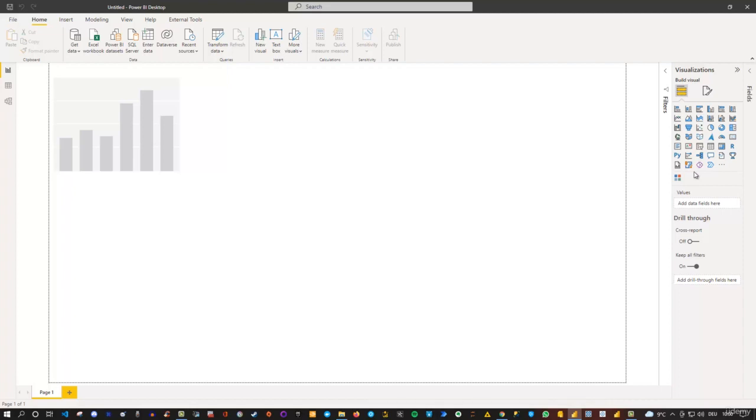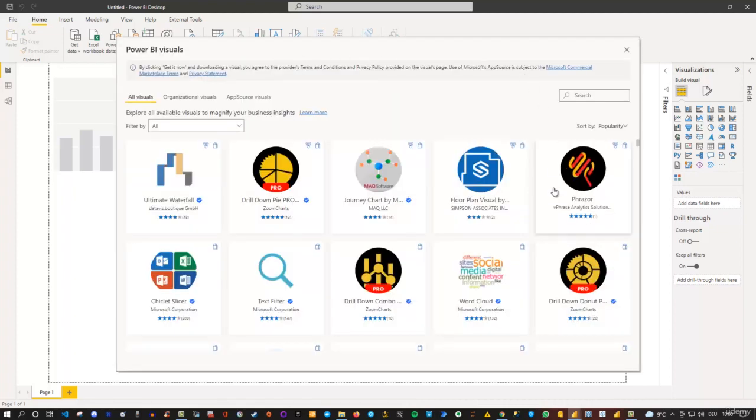Okay? And then as soon as you're logged in, as I said, then you click on the three dots and you can download it. So the same is true, of course, if you go to more visuals under the Insert tab here. So if I go in here and say from App Source, and I click this option, I can see exactly the same pop-up window in here.